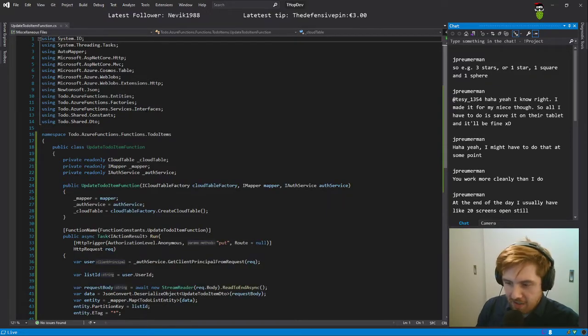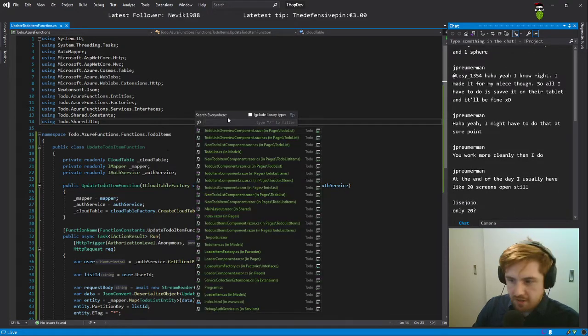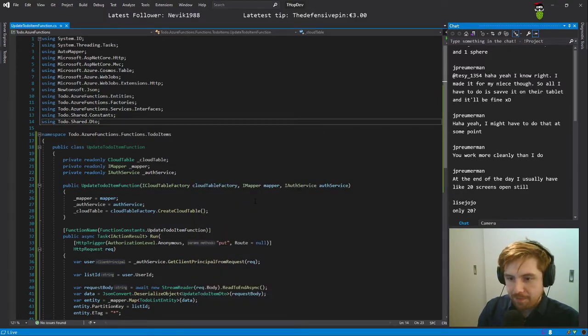Normally, I don't use the Solution Explorer or the tabs above here too much. I use Ctrl-3 from ReSharper a lot. That lets me type in and press enter to go there.